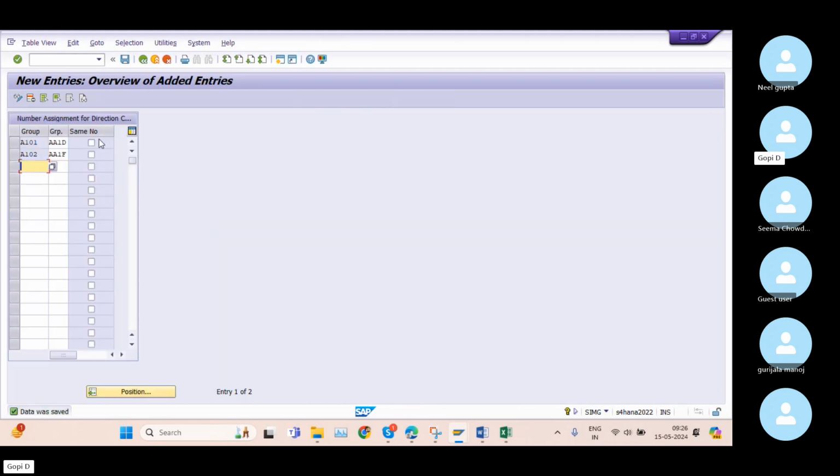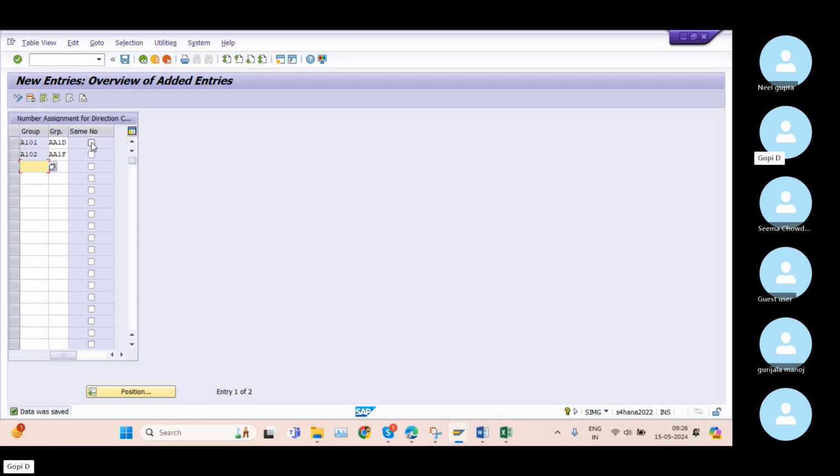Okay. So in SAP we have the same number concept also. It means while we are creating the business partner, and within the business partner while we are creating the customer master data, if you want to maintain the same numbers for customer and business partner, that is also possible.